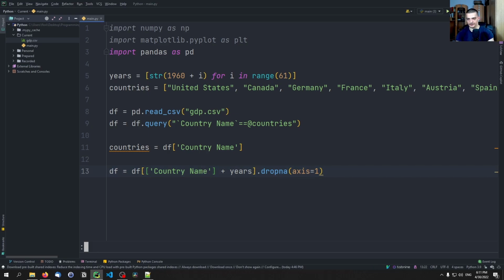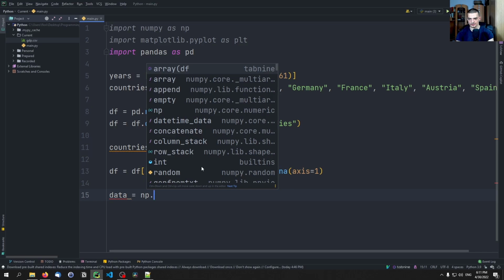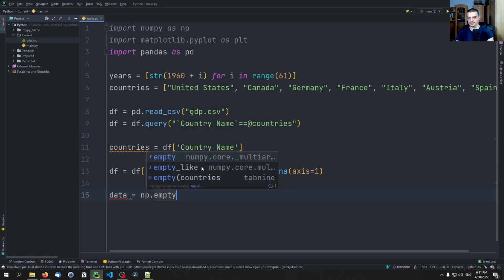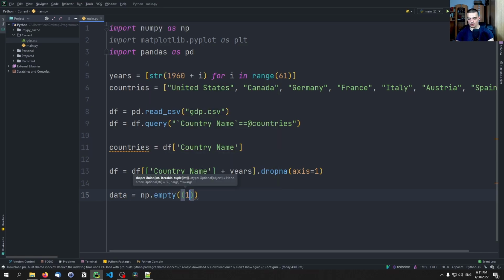So now we have this data frame. We're going to lose a couple of years, especially the early years. But then I think from 1997 or something, we're going to have everything until 2020. And then what we're going to do is create a new NumPy array by saying data equals np.empty. And the shape that we provide here is 1 and then 7, because we have 7 countries here. Now, if you have 8 countries, you provide 8. So 1, 8. If you have 2, 1, 2, whatever, you want to have here the amount of countries. You can also specify len(countries) if you want to.